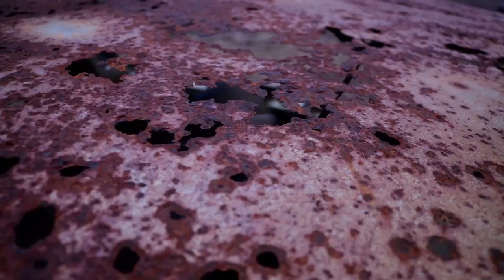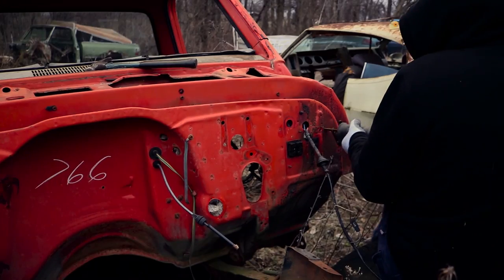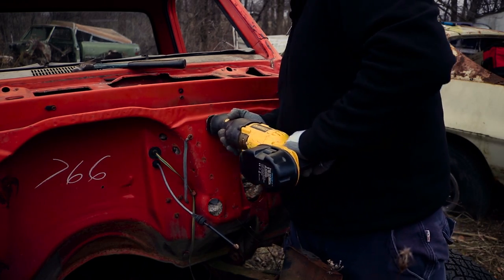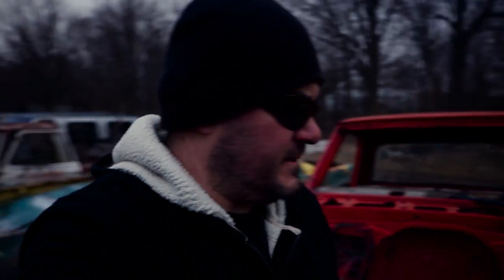By the way, check out this roof — yeah, that's pretty trashed. I've made as much access as I can for myself. So this thing is almost off. I got one cut to make basically right through the center section here, and right through here — that's all I got left. Problem is, one battery down, two batteries down, and the third battery I had for some reason has no charge in it at all. So I got a battery charging right now, and I guess it's just a waiting game.